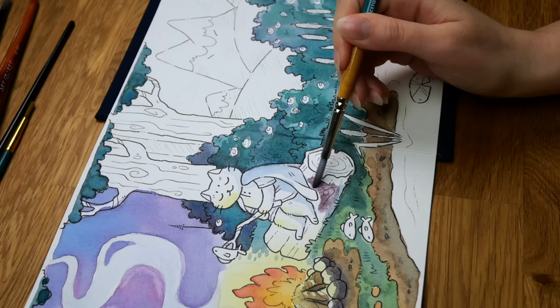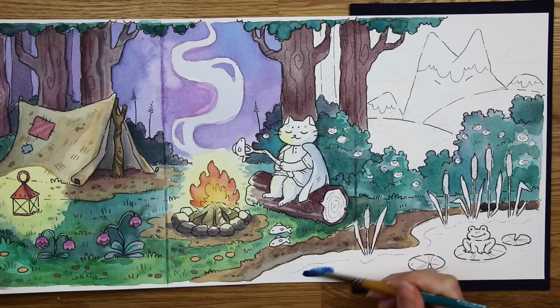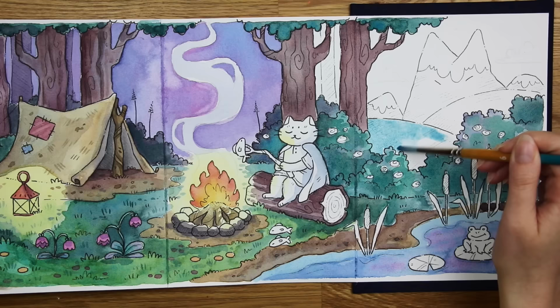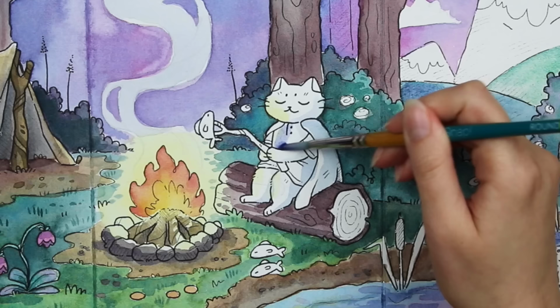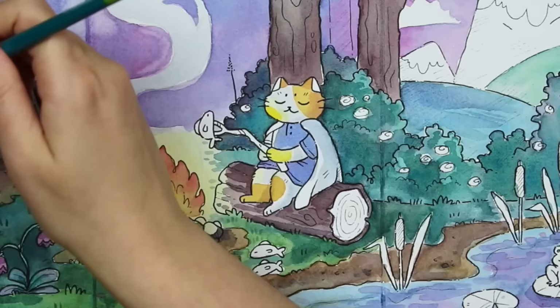And I had so much fun working on this piece. It really was an adventure for me too, coming up with this story and putting it on the paper. I mean, just transferring the sketch from the iPad to the sketchbook was a journey itself. This whole project took me so much longer than I anticipated. I think I reached 14 something hours in total, including the sketch and the line art, which is a lot for being me, but it was totally worth it. I am so pleased and proud with how this piece turned out.